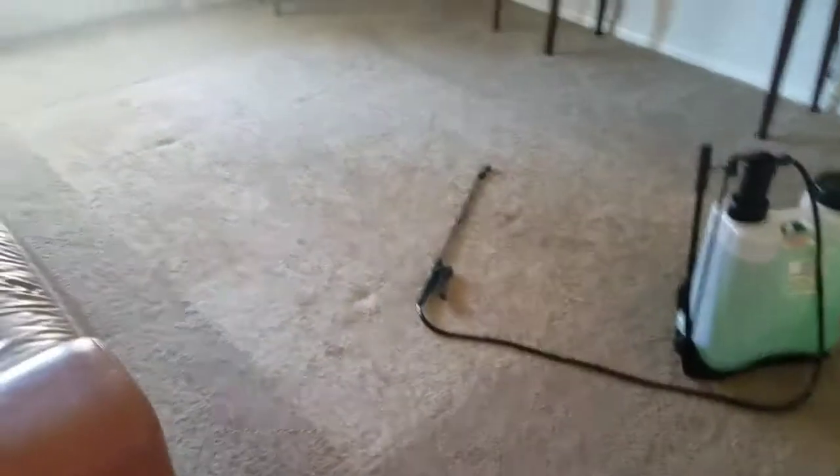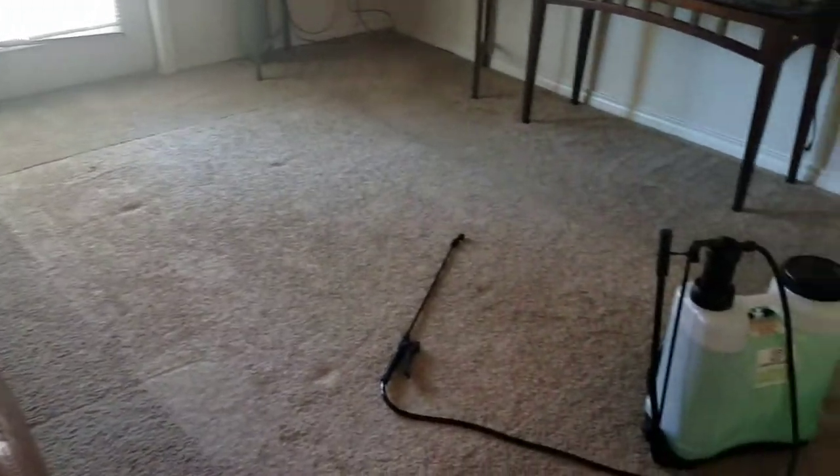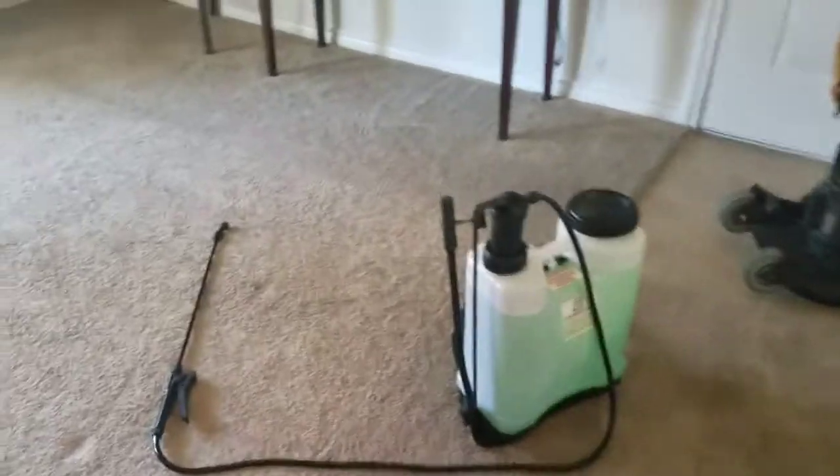Getting ready to do a one-room apartment here, so let's take a quick look. It's not too terribly dirty, but we can make it look nice and fluffy again — back to where the rug was at. So we're going to try to make it all look like that. Let me spray it all and get started here.